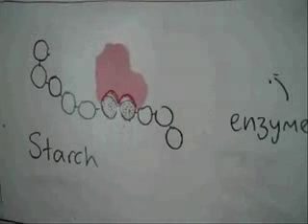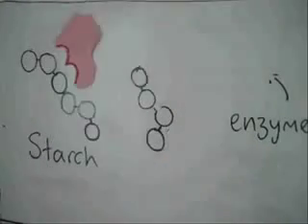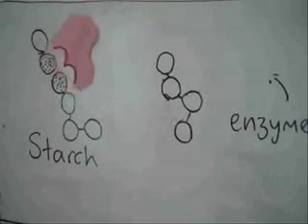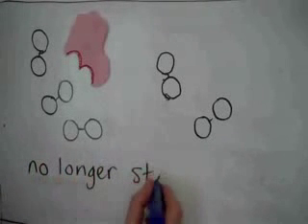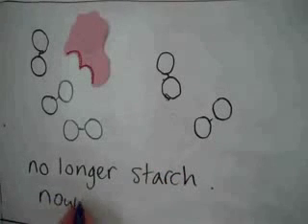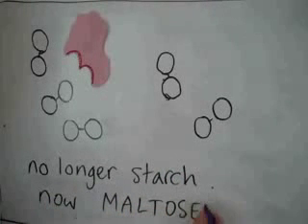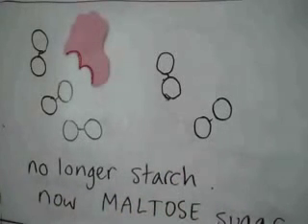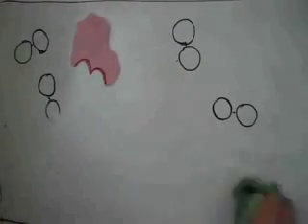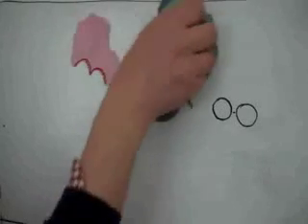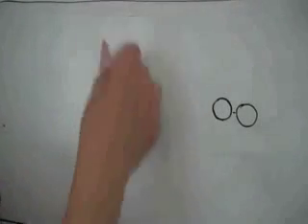It's going to go in, split the bond with some water, and now we've got 2 bits. Do it again. Split the bond, and now we've got 3, 4, lots of bits. It's not really starch any longer, it's now maltose sugar. Maltose is the kind of sugar you find in beer. Bob really can't get sugar on the board there, can he? Right, okay, so he's going to rub all of that lot off. Maybe leave a maltose lying around.